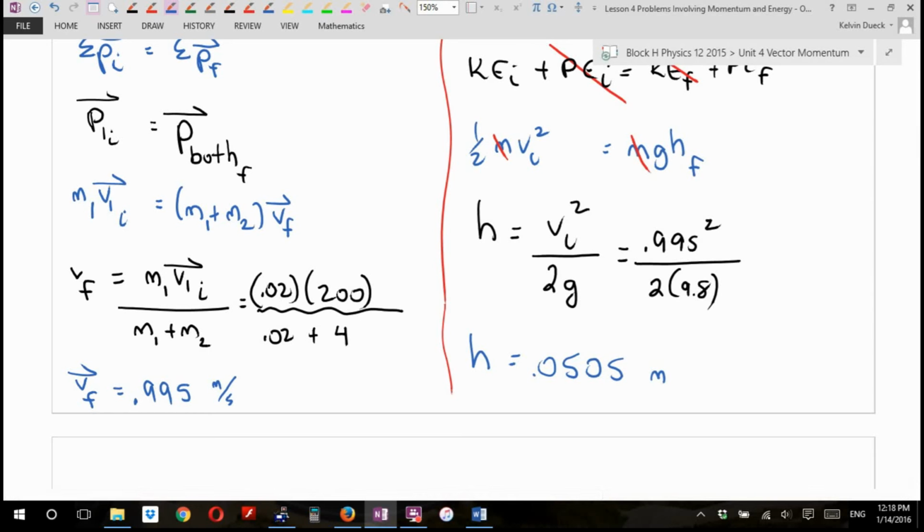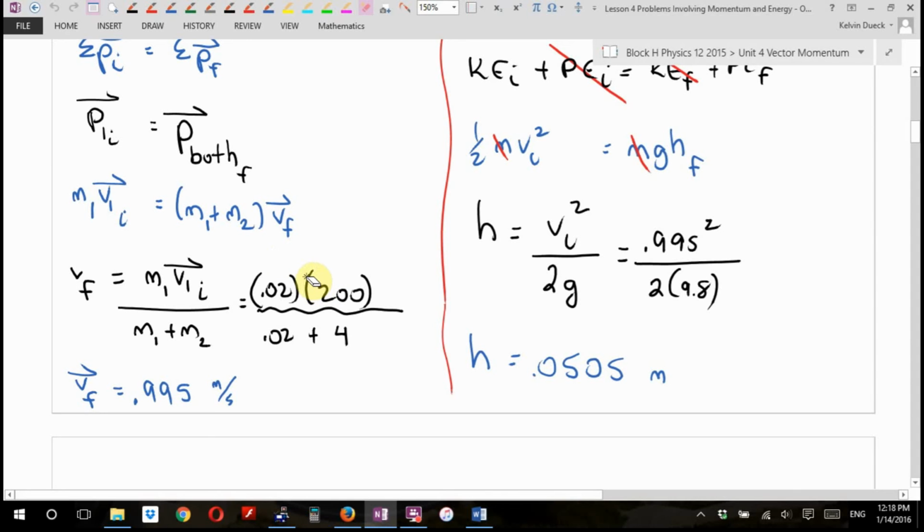Now, Kyle, can you see it would be possible, and this is how they did it back in the old days, if you knew the height, if you knew h, could you find v initial, which would be this v right here? So here's my question. If you knew v final, could you find v initial of the bullet? Oh yeah, you would divide by the mass of the bullet, and this is why this is called the ballistic pendulum. This is how ballistics was done back in the old days. Now we have electric eye gate timers and computers that can react faster than that, and good, but okay.